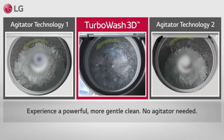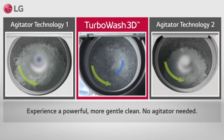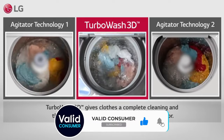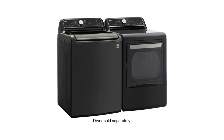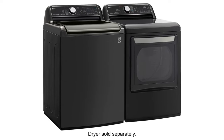Additionally, the cycle times are nice and short — the normal and speed wash cycles both clock in at 30 minutes long. If you have some serious stains to remove, we recommend the heavy-duty cycle, which performed the best in our stain removal test and takes less than two hours to run. While this washer isn't as efficient as some LG front-load washers we've tested, it's a great option.